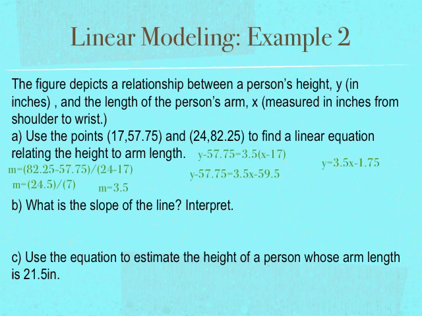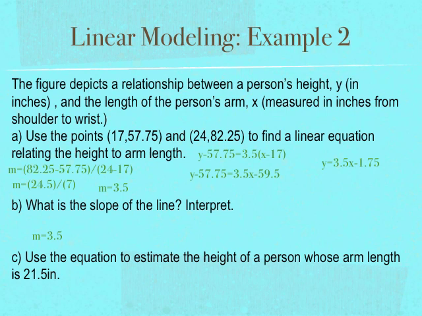Okay, what is the slope of that line? Well, the slope of that line, where do I need to look? As long as I have y solved for, as long as I have the line in slope-intercept form, I look right in front of the x, so my slope is 3.5. What does that mean? Go back to what was written on the last slide in red. How do we interpret slope?